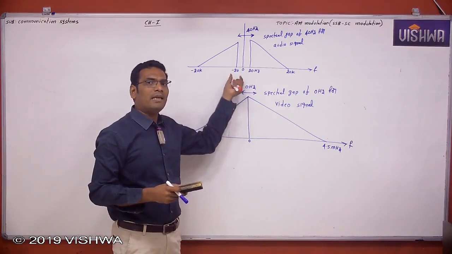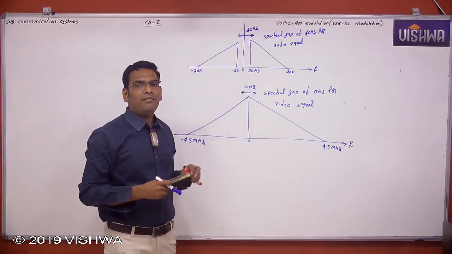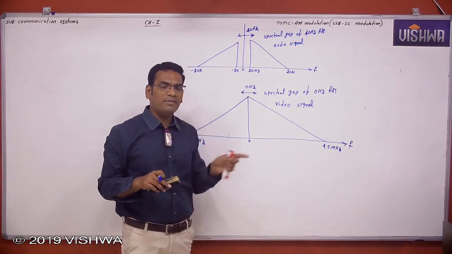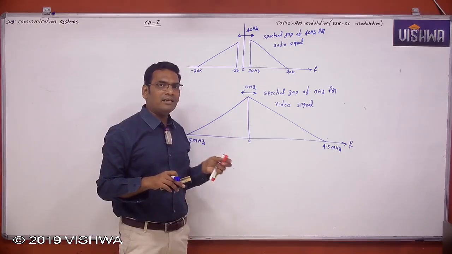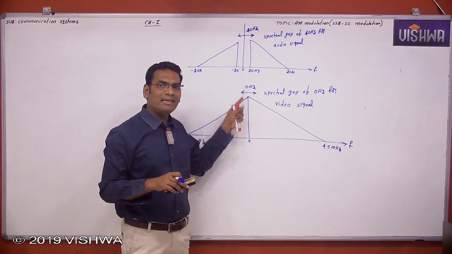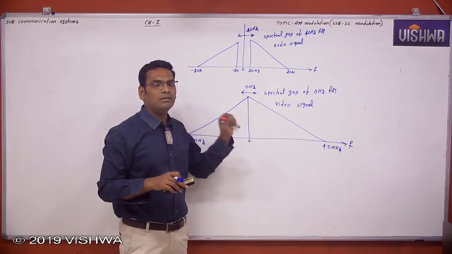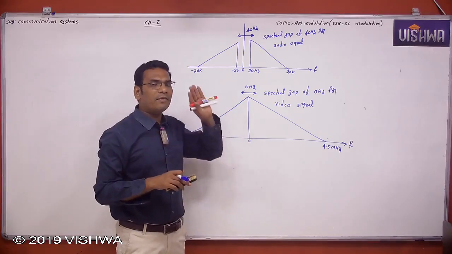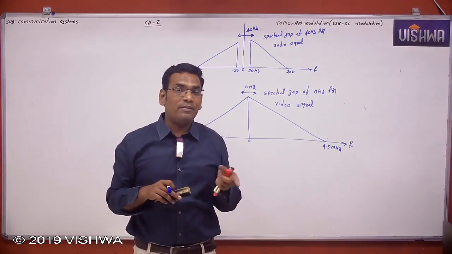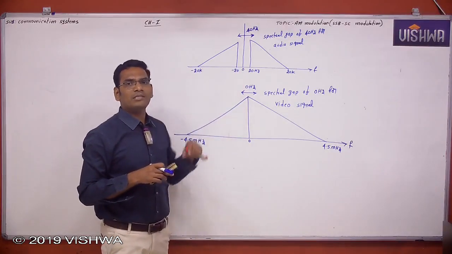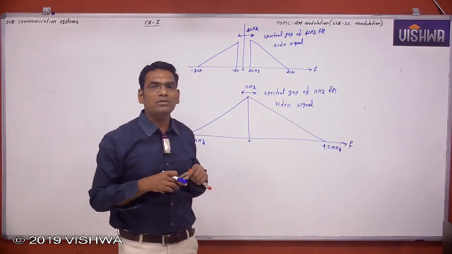When the spectral gap is very less, it is difficult from the practical filter designing point of view, because practical filters do not have a sharp knife. The practical filters have a transition band. Am I not? So it will not cut at the same point where you want to cut. It will cut somewhere, and so that somewhere the information will not exist. The information not existing means there should be a large spectral gap. So it is possible to separate by using practical filters.